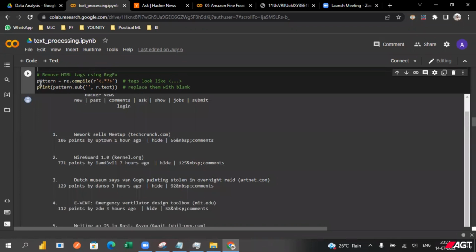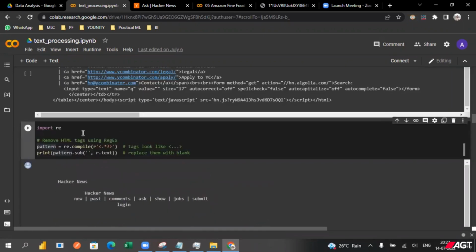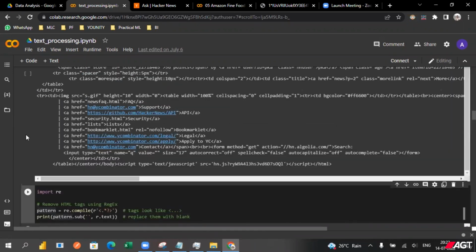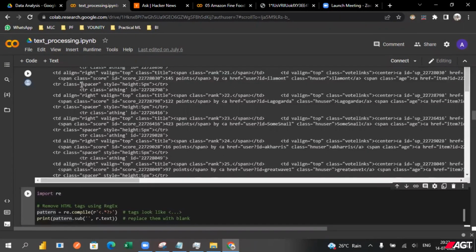So we convert the HTML tags by using the regular expression. Compile is just doing some tag removal. Similarly, we are going to replace the blanks we had. You can see there are so many blanks here in this HTML. Yeah, let's go and see how Beautiful Soup is going to help us.